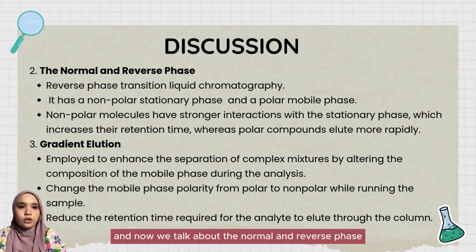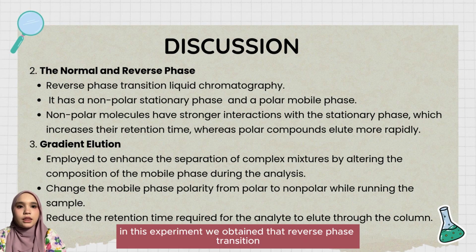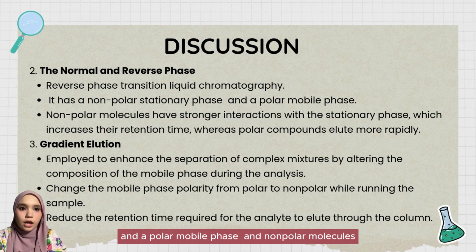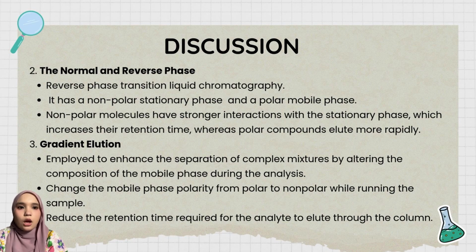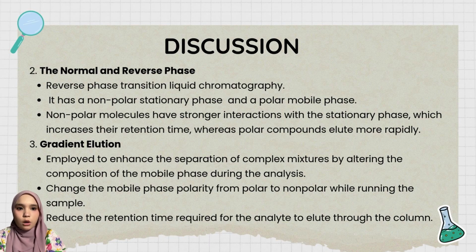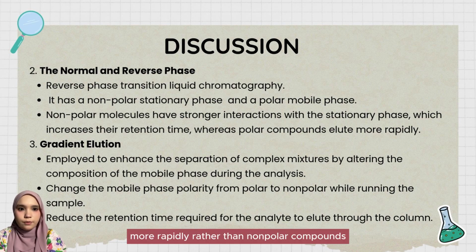And now we talk about normal and reverse phase. In this experiment, reverse phase liquid chromatography was used. It has a non-polar stationary phase and a polar mobile phase. Non-polar molecules have stronger interactions with the stationary phase, which increases their retention time, whereas polar compounds elute more rapidly than non-polar compounds.